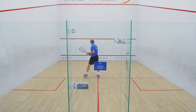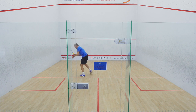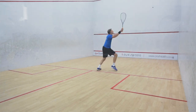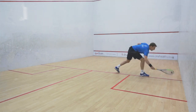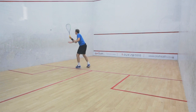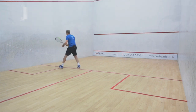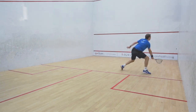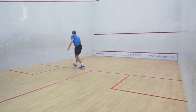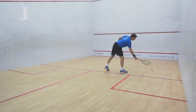It's the last one. Okay, so straight feed, next one, cross court feed. Straight feed, working across the T line. If you really wanted to up the pace, just cross. So there, and then across again. So you're perfecting that movement across the tee. Last couple.